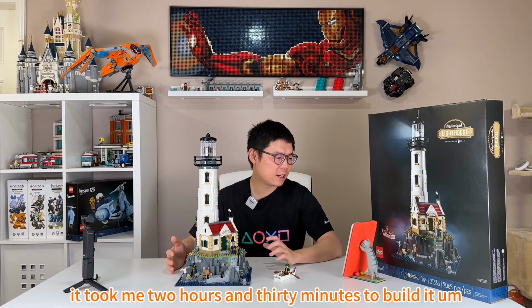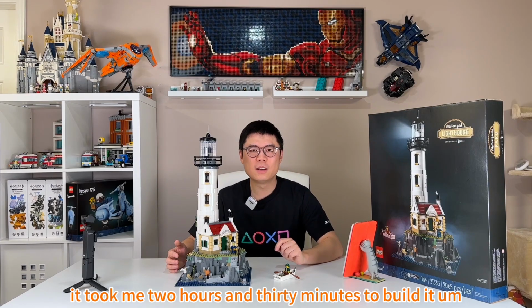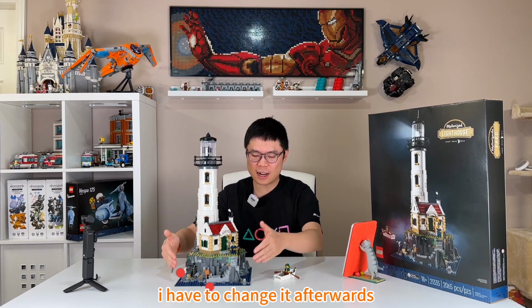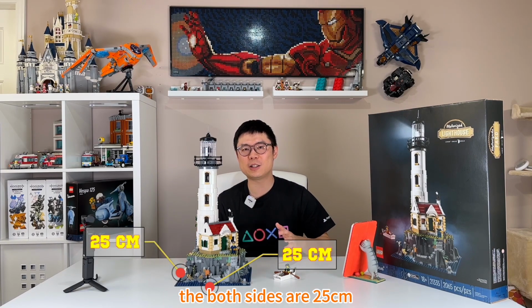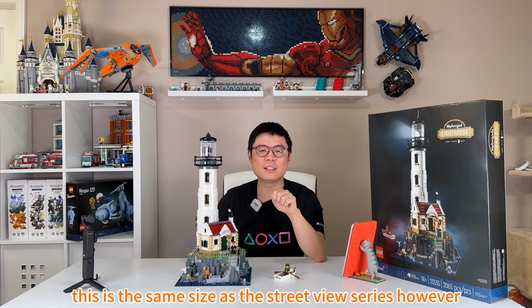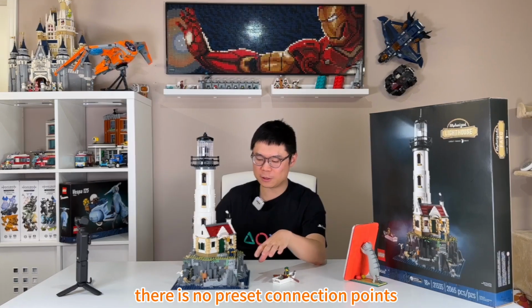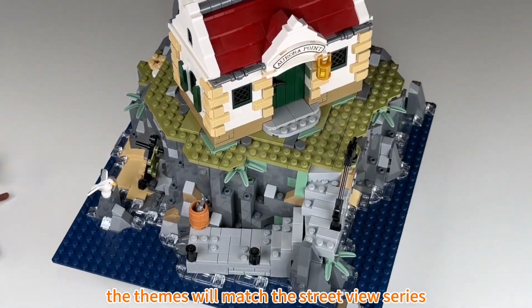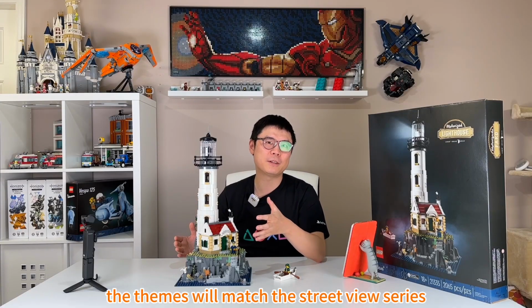It took me 2 hours and 30 minutes to build it, but I think this number may be wrong. I have to change it afterwards. Both sides are 25 centimeters. This is the same size as the Street View series. However, there are no preset connection points, and I really don't think the themes will match the Street View series.